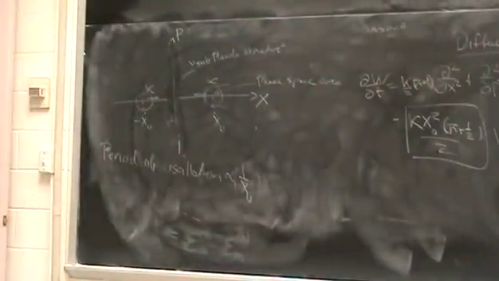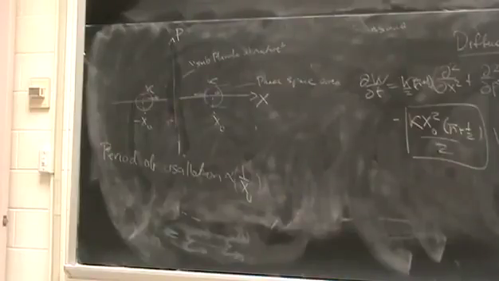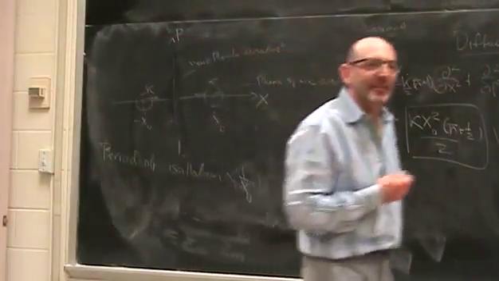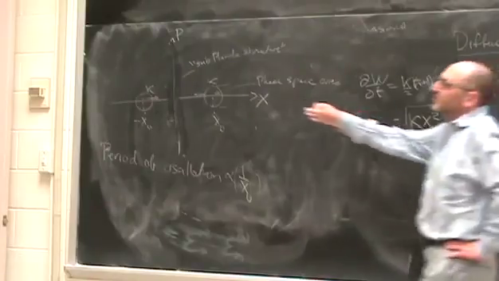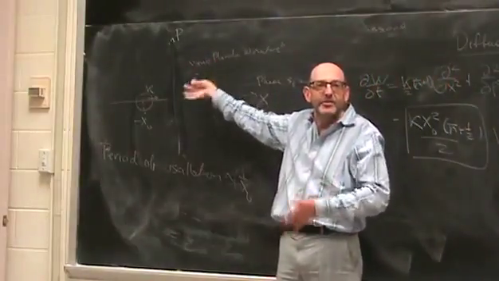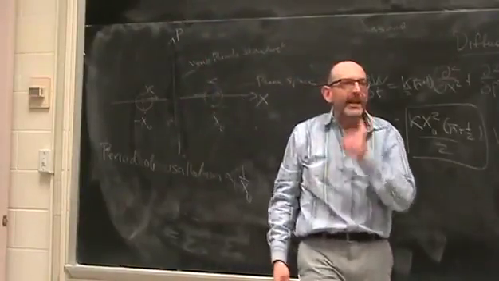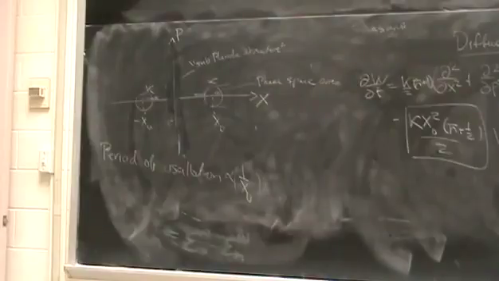Yes, Jacob. When you were motivating this damped oscillator model, you said, imagine that we have a cavity and there's an external load and it's leakage. But what would be the analog of that? Good question. How do we understand this from the point of view of the system-reservoir interaction? What we see clearly from the point of view of diffusion is that, okay, that's the diffusion equation, and these things are going to decohere instantaneously, for all intents and purposes. But how do I understand this from the point of view of the system-bath resonant interaction? By the way, before I get to that, I want to mention one thing.